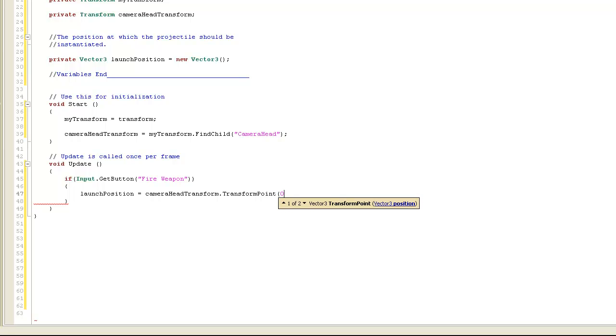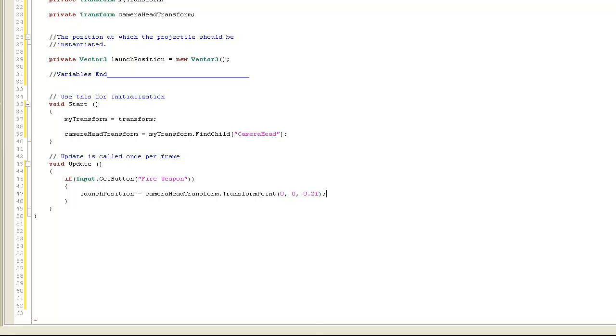Now that position 0, 0, 0.2f, and close the brackets. So what I'm saying here is that the launch position of that projectile, it should sit just in front. That's why I'm using transform point. It should be instantiated just in front of the camera head transform. So I'm saying 0.2f in the z-axis.